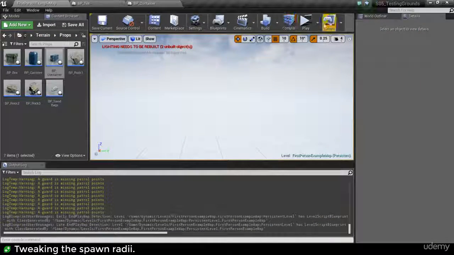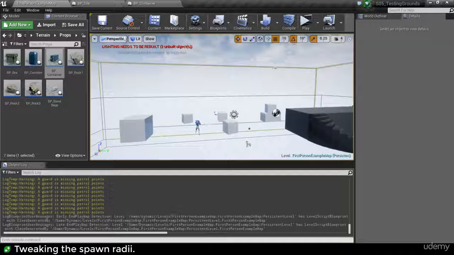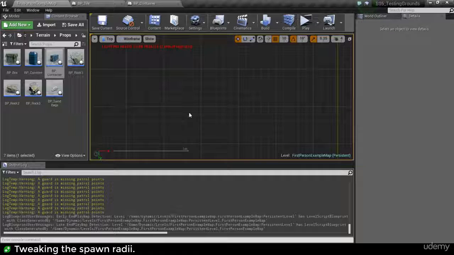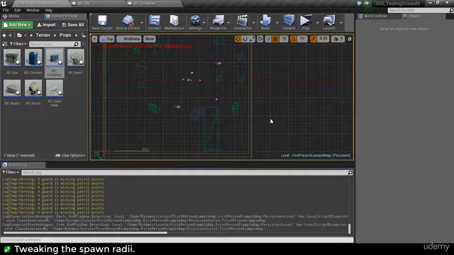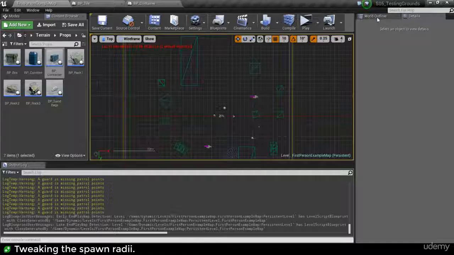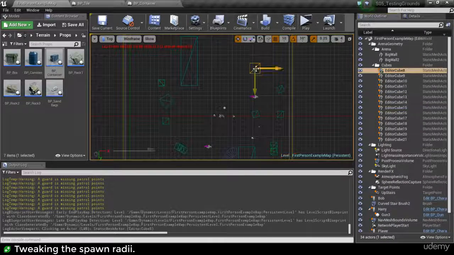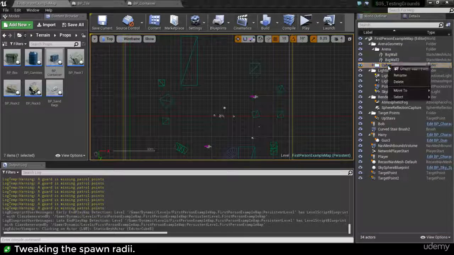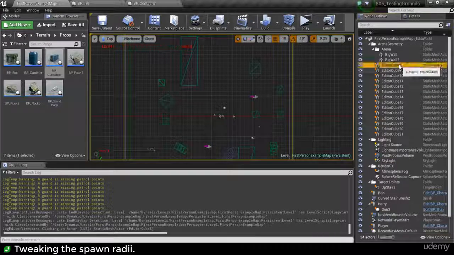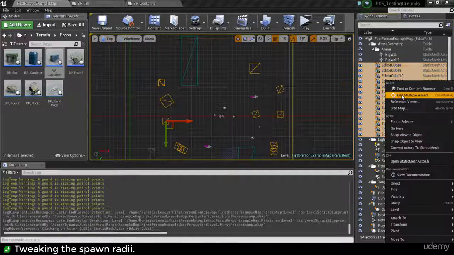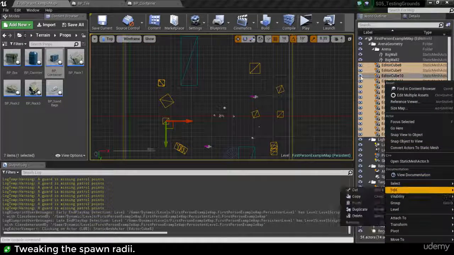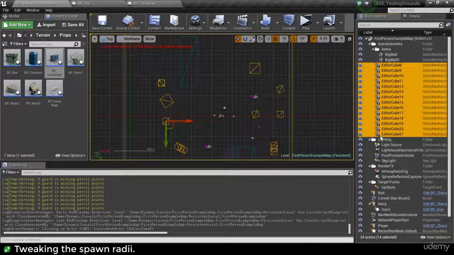One more thing before I go, however, is I'm not happy with having all these props still in the level, so I'm going to go for top-down from the first-person example map, and I'm going to zoom out to the level where I can see all my props. Let's see if they're all somehow together in the world outliner. They are all under cubes. I'm going to delete the cubes in the world outliner because we've got our own props now, thank you very much, and they're better. We have now got better props.